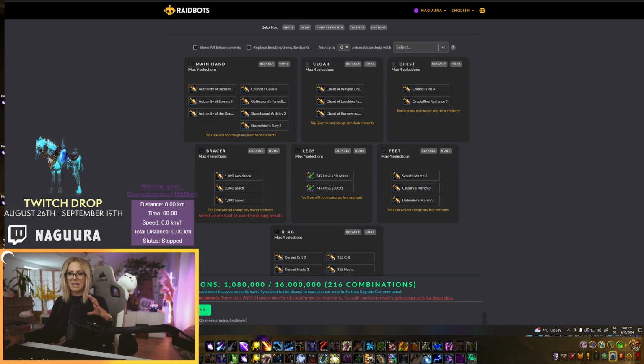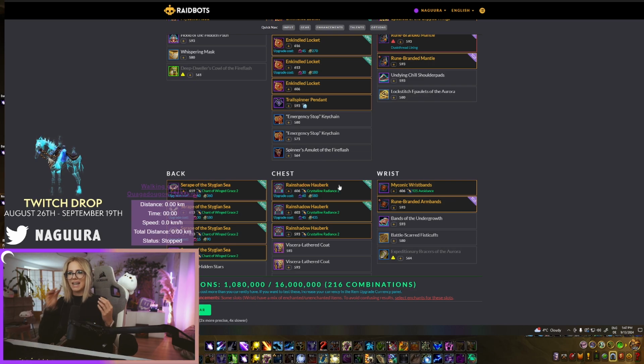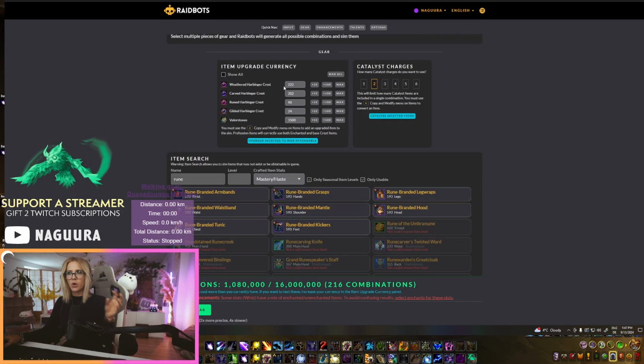Then you would be calculating the difference by just pressing Find Top Gear. So this is how you would select every single upgrade that you would want to do. And then it will tell you, okay, it's best to upgrade your back once, and it's best to upgrade your necklace twice, and your chest once, right? It will spend your upgrades according to the crests and the valor stones that you've entered here.